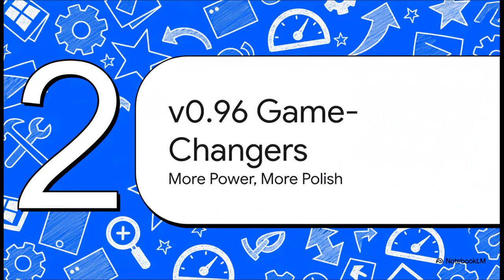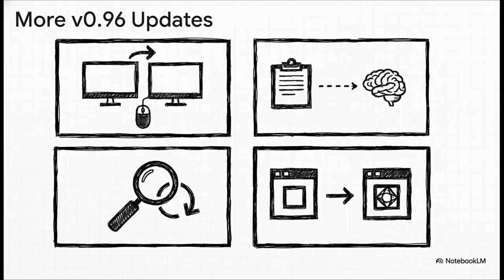So let's just run through a few of the other highlights real quick. Okay, lightning round. Mouse Without Borders, which lets you control multiple PCs with one mouse, now has horizontal scrolling. Advanced Paste can now hook into AI models like Google's Gemini and Mistral. The presentation tool ZoomIt can now record GIFs. Image Resizer is more reliable for batch jobs. And Window Walker now shows the right app icons so you can find what you're looking for. It's just an incredible amount of value packed into one free update.